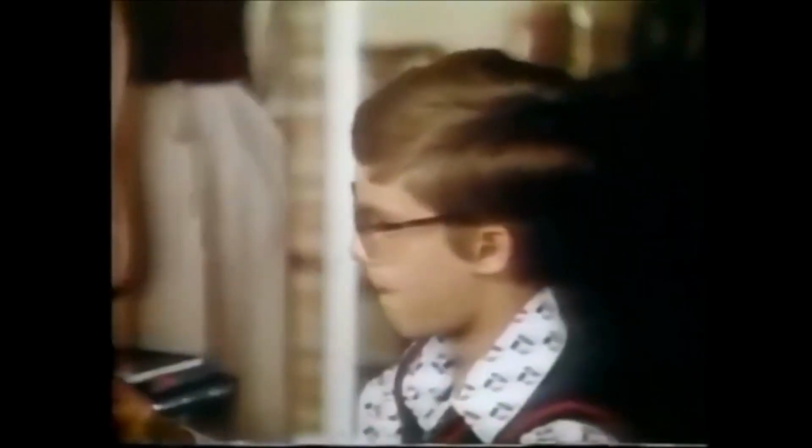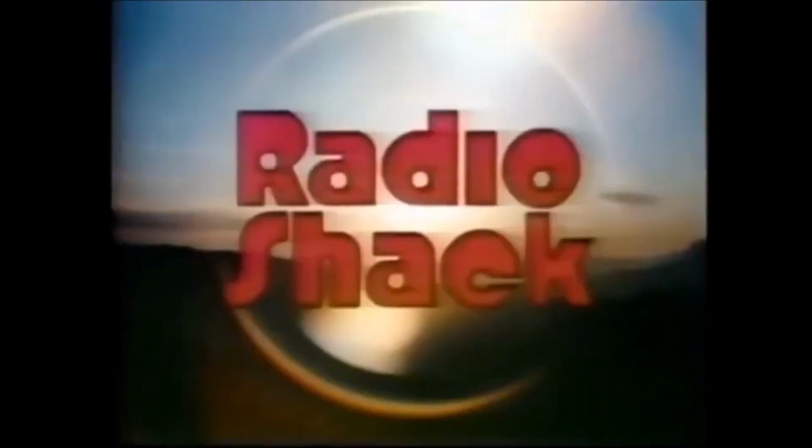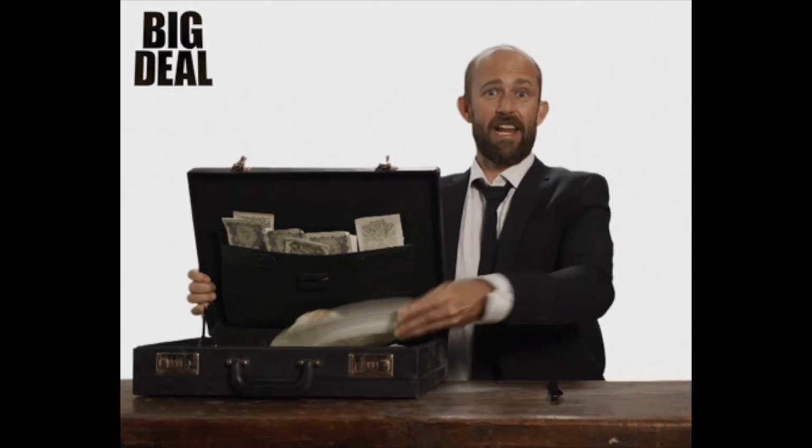The TRS-80 computer was released in 1977, and you'd be a lucky kid if your parents bought you one. A few years later, in the early 80s, Radio Shack also produced a synthesizer, which if your parents bought you one, might have scored you some more kudos points. Probably not. But anyway, at around $500 in today's money, that's around $1,600, which at the time was actually reasonable for a real synth.